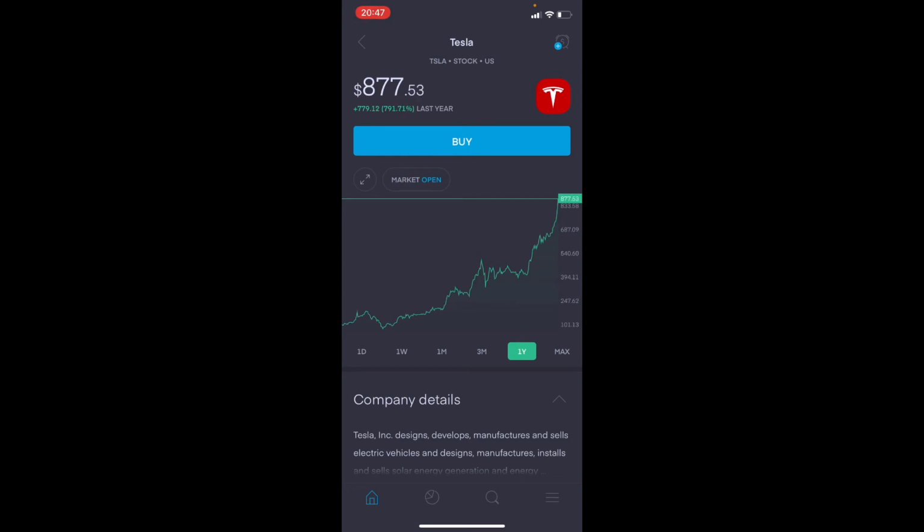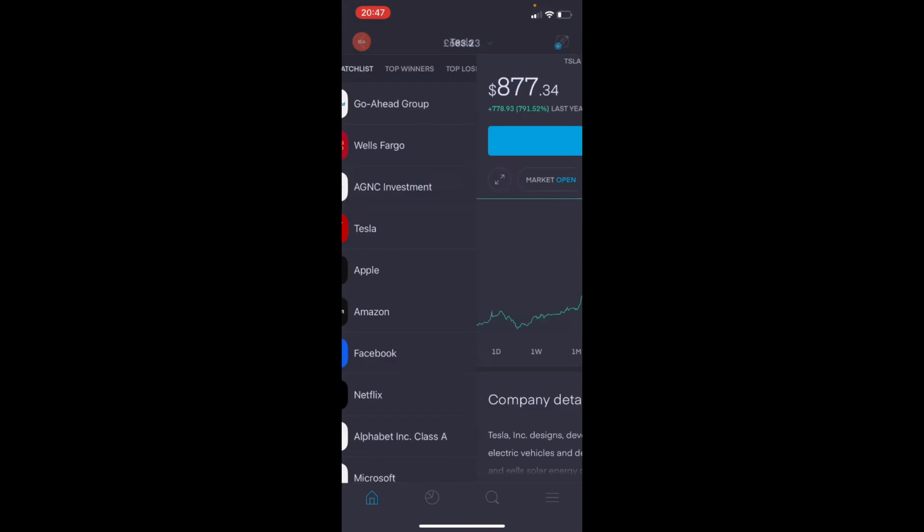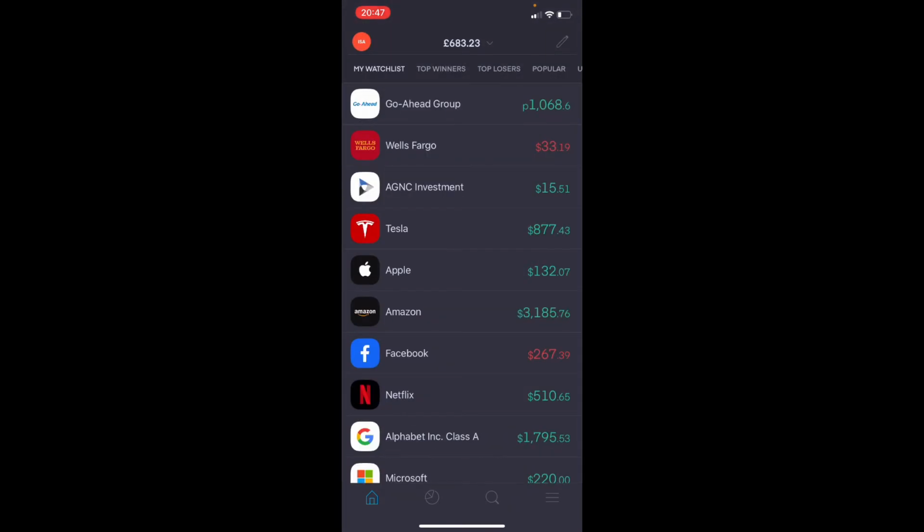Obviously they're a bit of an extreme case, but it is what it is with them. That's obviously a pretty good thing, and they're heading towards possibly $1,000 a share. Today's news of Elon Musk becoming the richest person in the world has probably helped that a bit. So how do you actually buy a share?